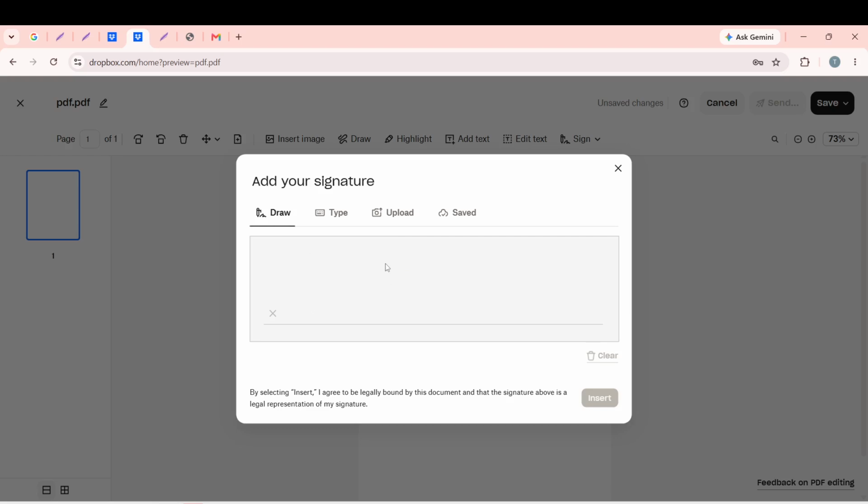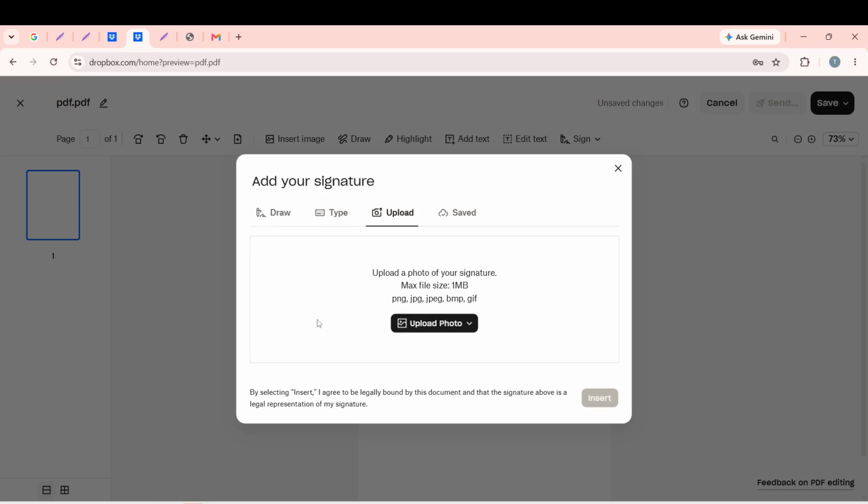At this point, create your signature by typing your name, drawing it, or uploading an image of your physical signature. This step gives you the freedom to choose how you want to sign. If you choose to draw your signature, ensure you are using a mouse or touchscreen to make it look as close to your actual signature as possible. If you upload an image, make sure it is clear and properly cropped. This personalization makes your document appear more professional.